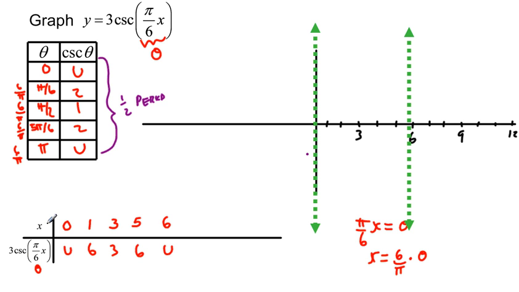So watch this. I put the point 0, undefined, so that's already there. Then 1, 6, so go to 1. 1, 2, 3, 4, 5, 6. So I'm going to go to 1, 6. And then 3, 3. 1, 2, 3. And then 5, 6. All right, and there's going to be our first U shape.